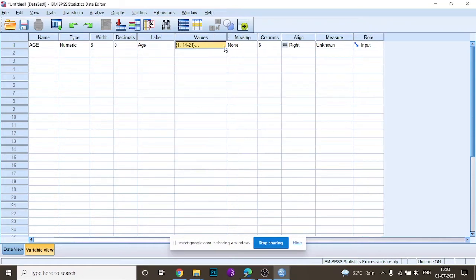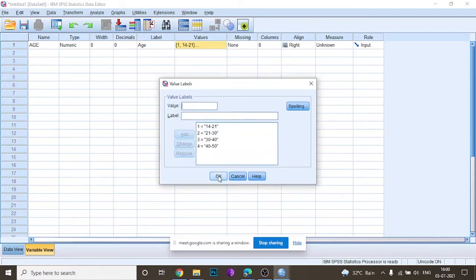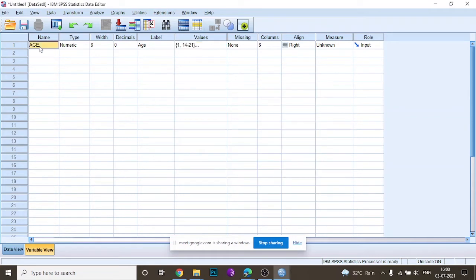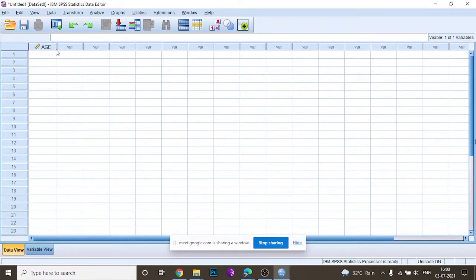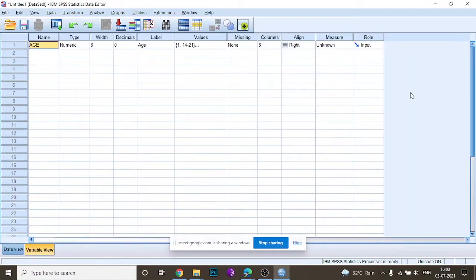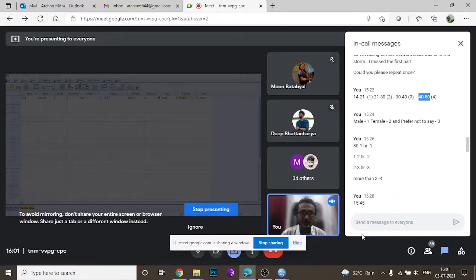Once you have pressed OK, all the values are input, and once you put the variable age, if you go to the data view, you will see that age has come here with a ruler picture in front. Now age is what kind of data? I told you that you have to determine that. Age is a nominal data. You are either of that age or you are not. So is it a nominal data, ordinal data, or ratio or interval? Age is what kind of data?